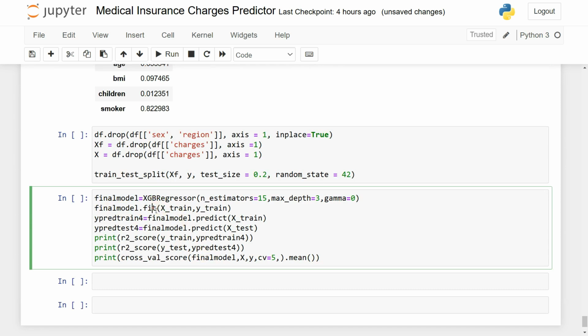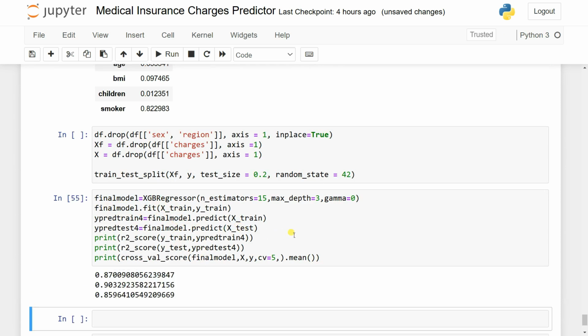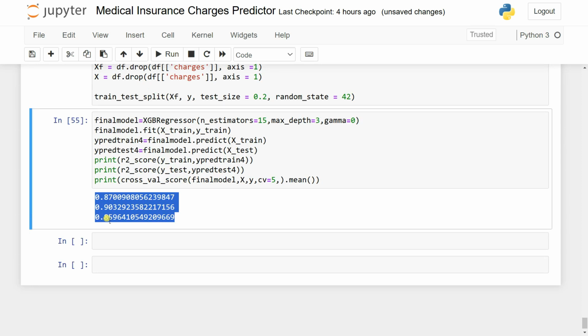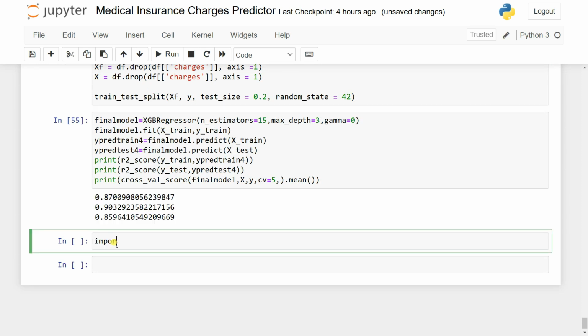We fit it, as well as predict it for the training data and testing data, and also calculate the R2 score for the training, testing, and the cross validation score here. And you can see that's our score. Okay, now you can simply store it inside the pickle file.